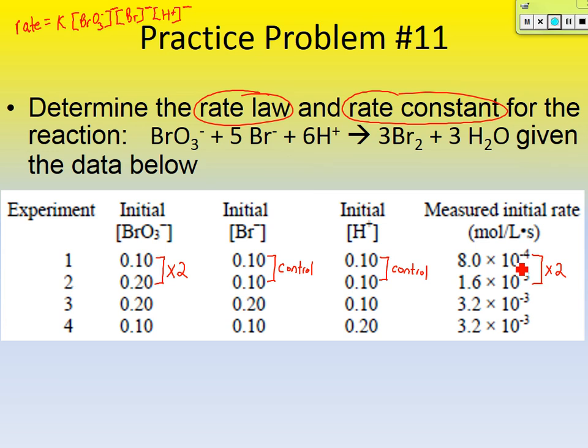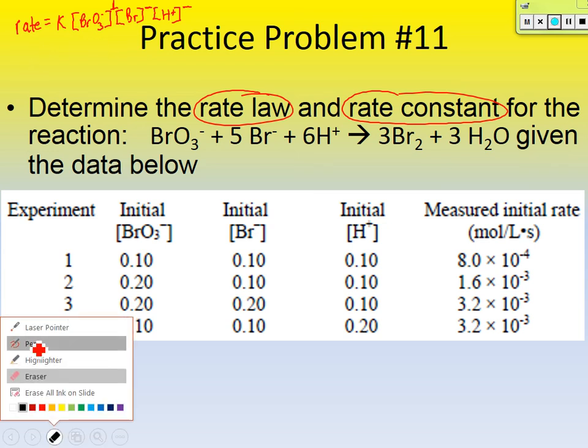Okay, now when we have those numbers, we can think about this. So BrO3, if we times the concentration by 2, because that's what we're doing, and we hold these ones constant, and our rate is also doubling, what does the exponent have to be here so that it's still times by 2? Well, the exponent has got to be a 1. So it's first order with respect to BrO3. And that's how we figure that out. Okay, now what I'd like to see you guys do is clean up the table before we continue. So we're done with BrO3. And now let's work on figuring out the reaction orders with respect to these other reactants.